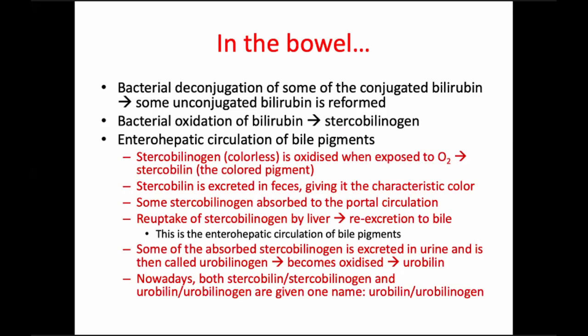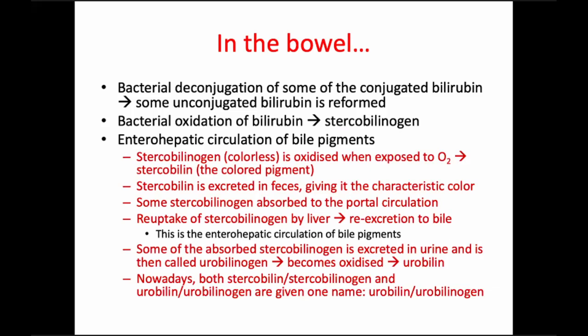So you will see, for example, if you pass urine into the commode, when you pass the urine, it's slightly yellow. And then if you wait for about a minute before flushing the toilet, you will find that the slight yellowness has become darker, almost orange. That is because in that 1 minute or so, the urobilinogen that was in the urine has become exposed to oxygen and got converted to urobilin and therefore become darker.